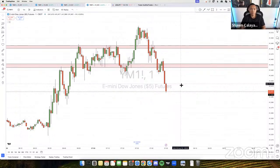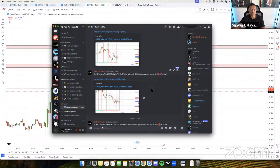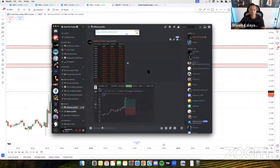I'm sure a lot of people here can agree that they've been good for at least a week, maybe 2 weeks, but being good for more than a month, there's a small, slim number of people who are actually consistent for more than a month. That's why I document all my trades, because I can't lie to myself here, right? All my trades are documented, all the live sessions are documented.